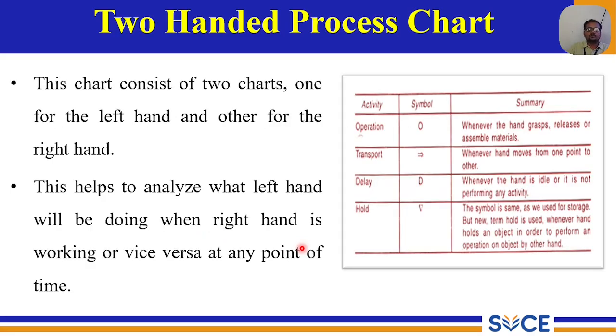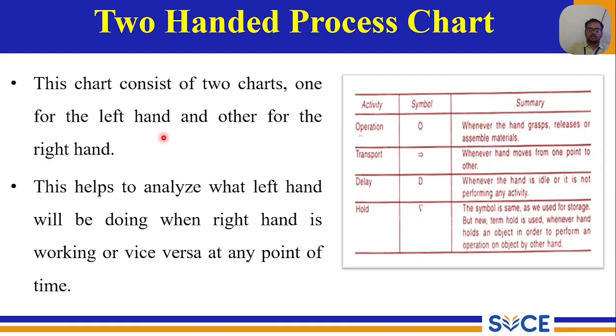The next chart we are going to see here is the two-handed process chart. It is almost an upgraded version of the one-handed process chart. Even though the one-handed process chart was the first one to be implemented, it traced the movement of the hand throughout the process. There are a few examples which we can quote: a student writing an examination, or the hand movement involved for a particular person when he is having his breakfast or lunch.